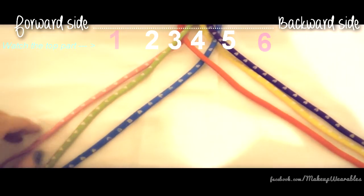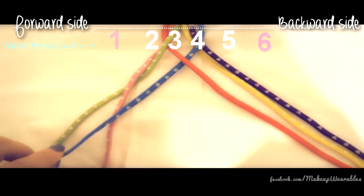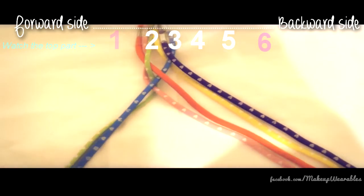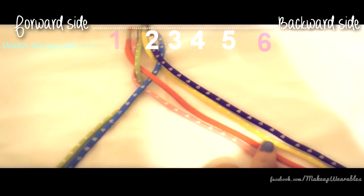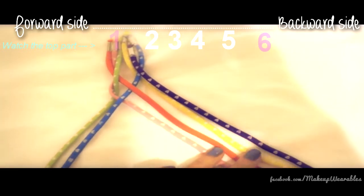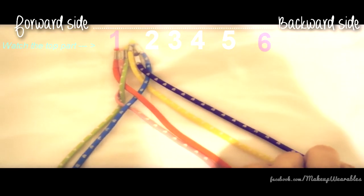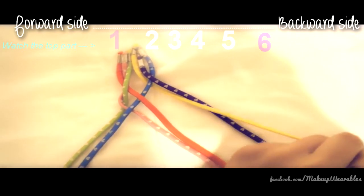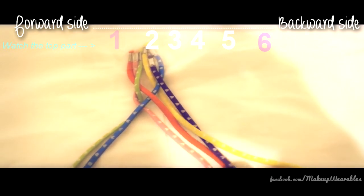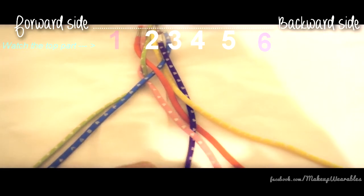Again, we're going to take the pink, take it over green, under blue, and take it to the other side. This side now has 4 strands, and this side now has 2. Again, we're going to take the purple, take it back and under yellow, and then over orange, under pink, and take it to the other side.